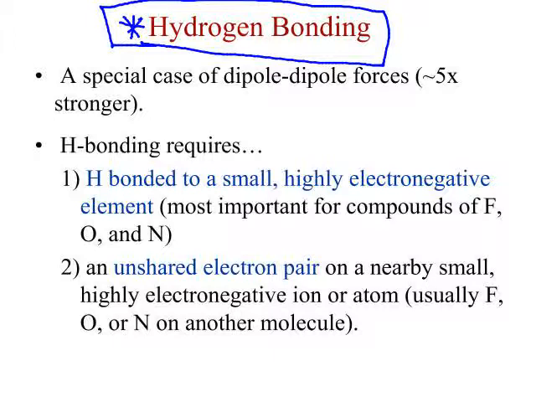Now, of course, one thing you remember from biology and from normal chemistry is that this is extremely important for water. Hydrogen bonding is very important for water, and it's the entire reason why water has such a high boiling point and a high melting point relative to other molecules of comparable molecular weight. Now, what does it require for something to be capable of forming hydrogen bonds?